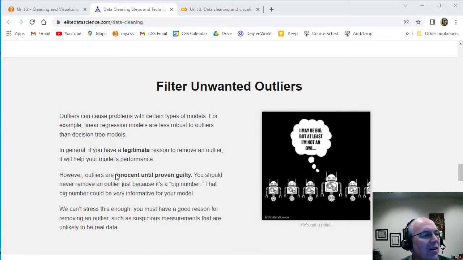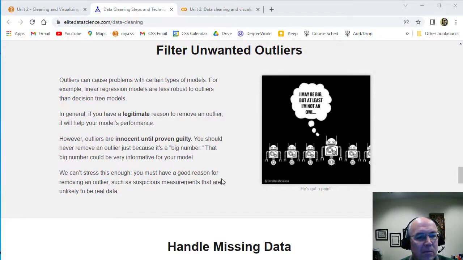So in general with outliers, we talk about innocent until proven guilty here. You've got to show them. A typical example might be you notice that someone was entering a dollar amount and most of the dollar amounts are like 2.55 or something like that, and you notice one that is $275 for a candy bar, and you realize that that person just missed a decimal point. Or again, we might see negative values where someone entered a negative value and it should have been a positive value, so it might be minus 275 for a candy bar. So when we're looking for outliers, typically we want to look for outliers that are obviously wrong or incorrect.